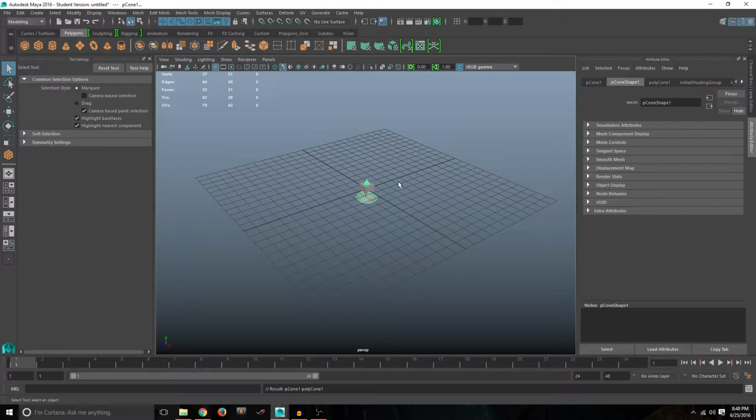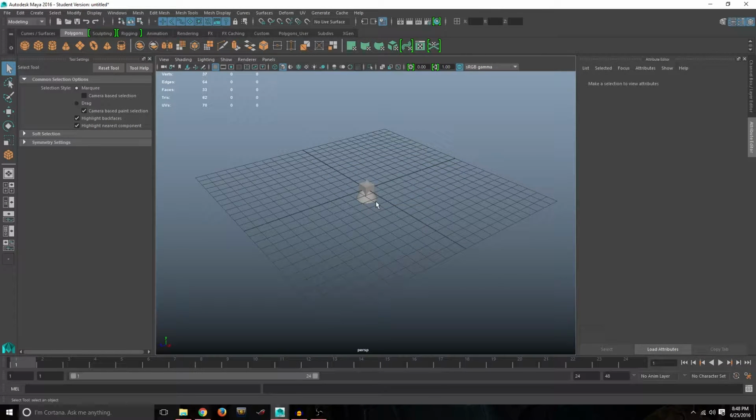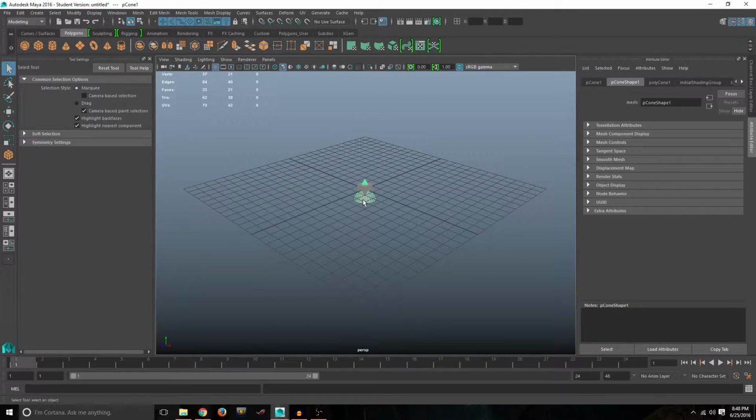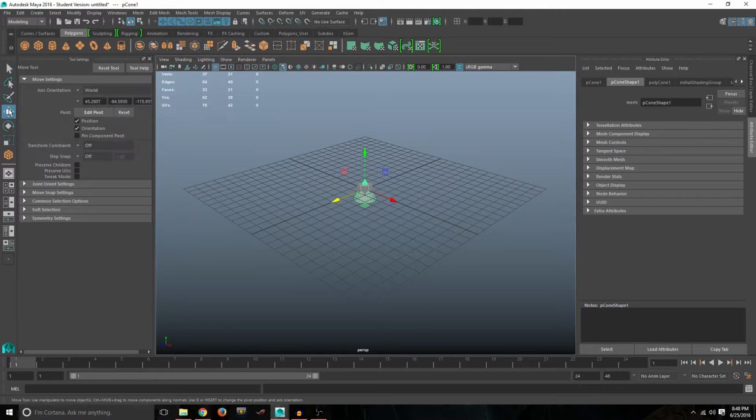So polycone. So let's say, okay, so now we've spawned these objects, but let's say we want to move them. We want to just get them out of the way because right now it doesn't look too good. So click on the selected object that you want to move, and you can use the move tool. The hotkey for this guy is W. And now we can just simply click on the arrows and move them around. Or what we can do is click the center and move them on all the axes.